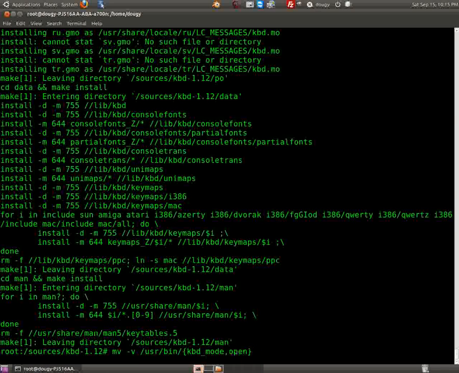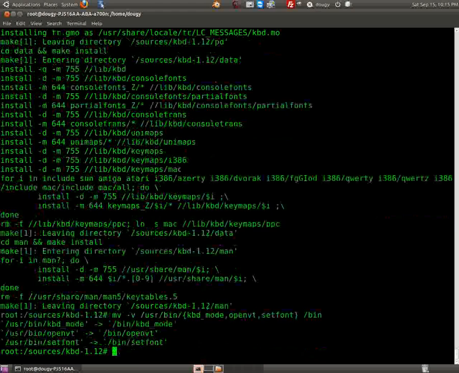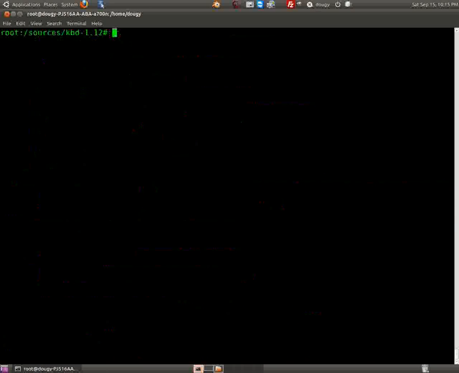But we can make the file. So at least if anything goes to it, it knows that the file's there and we won't get an error that nothing's there. OpenVT, setfont, kbd_mode. Okay, looks good. Okay. Good. Okay. Alright, we are done.